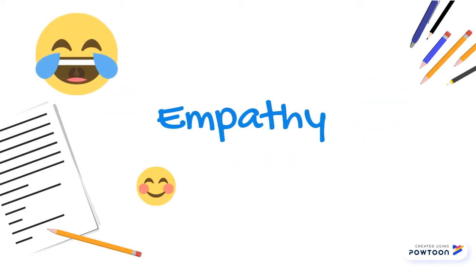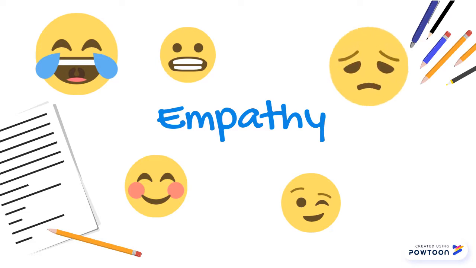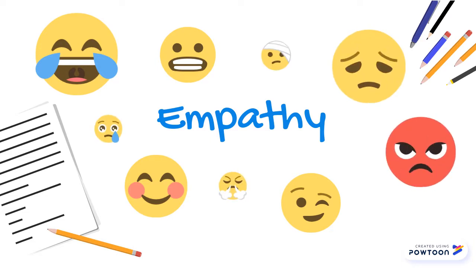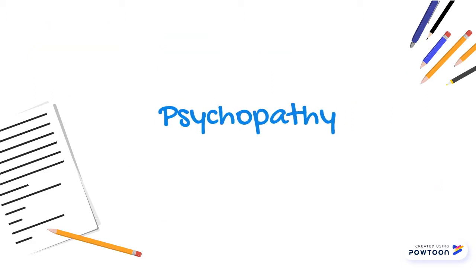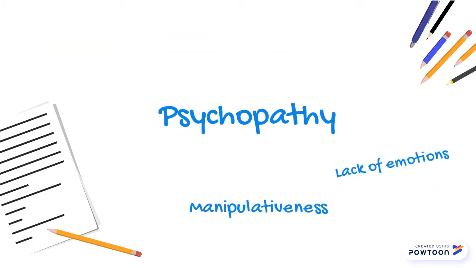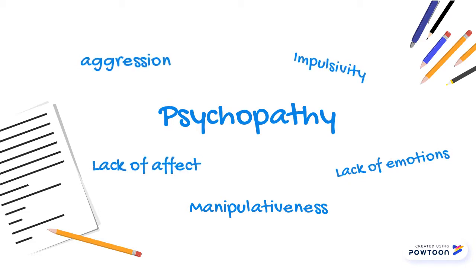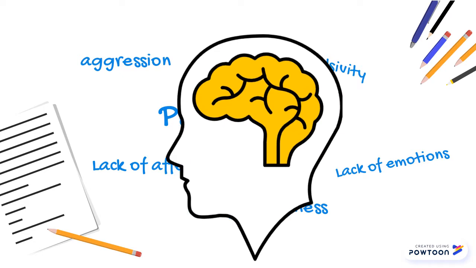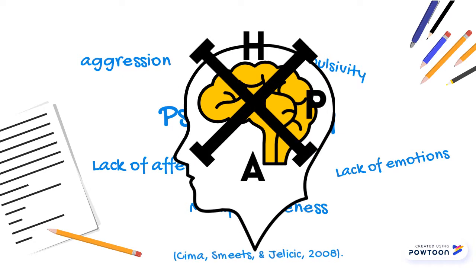Empathy is crucial for an individual to infer what others are feeling. It plays a role in our social interactions and one's own emotions. In cases of neglect, children do not learn this skill, and they are forced to be concerned with satisfying their own needs. Psychopathy is characterized by manipulativeness, lack of emotion, lack of affect, impulsivity, and aggression. These types of emotional consequences have been linked to neglect, and it seems that one explanation for these consequences is dysfunction in one brain area called the HPA axis.